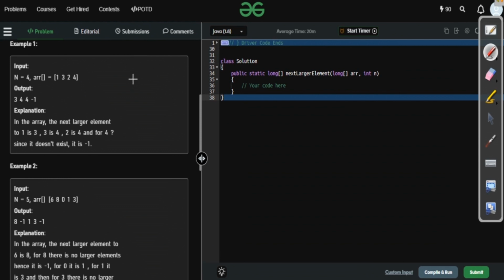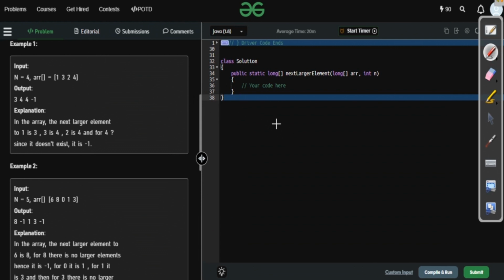Also, stack will work in cases like, let's say we want to move forward, and then we want to backtrack to some point, and then again we want to move forward, and again we want to backtrack to some point. So if you want to do something like moving forward and coming backward kind of scenario, stack can be used. So in this case, we are going to do something like this, and stack can be used here. So let's see how we can use stack and solve this problem.